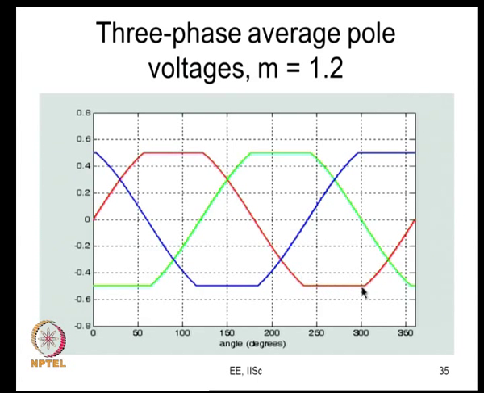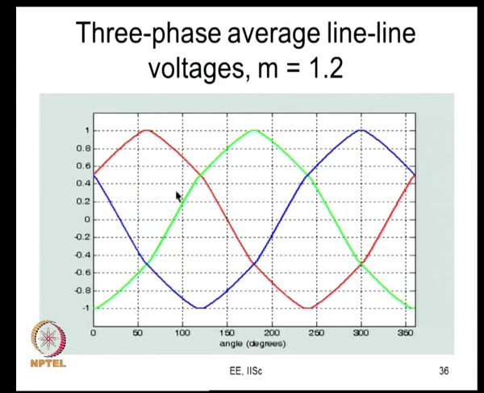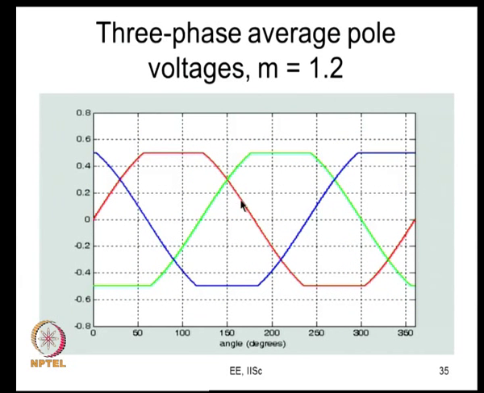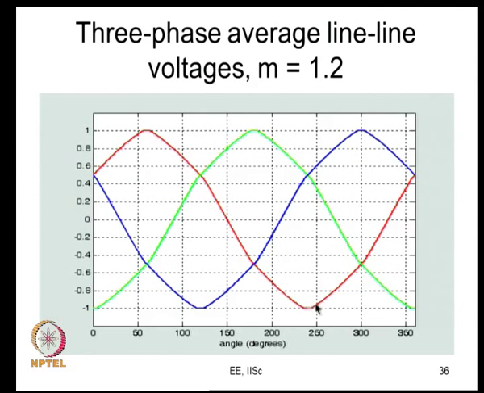This looks roughly trapezoidal, because this is a sine waveform, and close to the 0 crossing it looks more like a straight line. So, it is roughly trapezoidal, this is R, Y and B, VRO average, VYO average and VBO average now. So, this has triplet frequency, 5th, 7th and other harmonics. When you go to the line to line voltages, the triplet frequency components are absent, and you can see that these waveforms look more sinusoidal than, for example, this waveform. That is because the triplet frequency components have gone, and therefore, it looks more sinusoidal, but you can very clearly see that it is no longer sinusoidal.